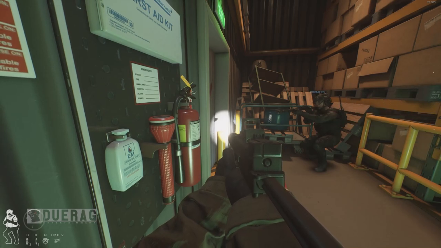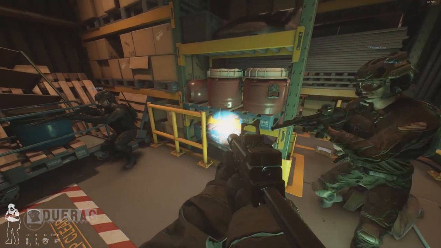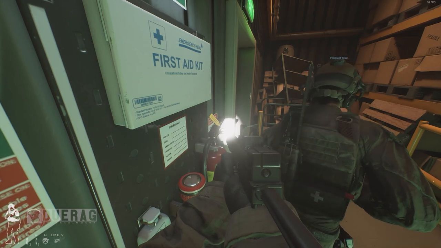Suspect secured. Copy. Let's go ahead and breach that door. Roger. Can we breach that? Waiting. Yeah, everybody stack up to the left. Train was incoming. Count of three. Wait.